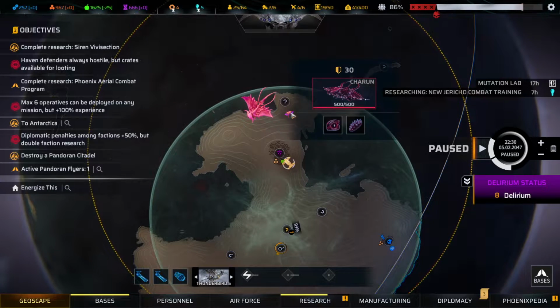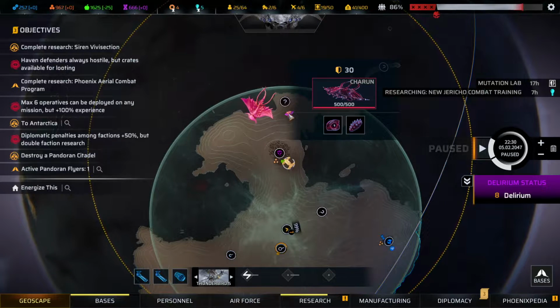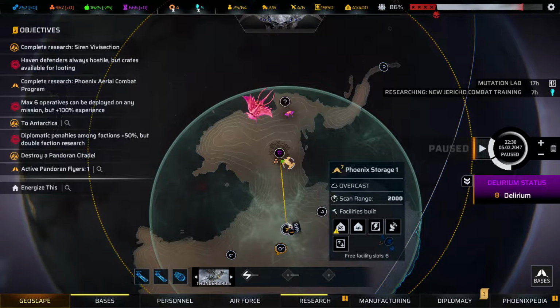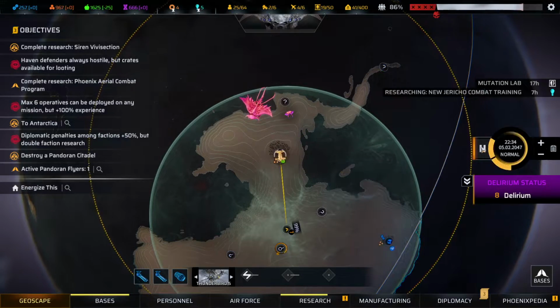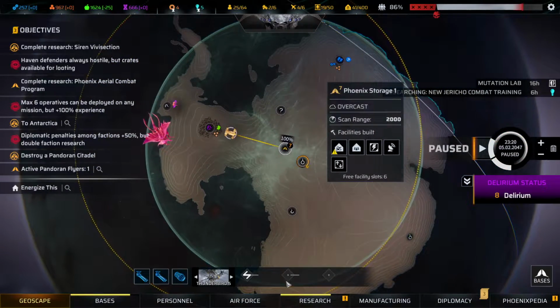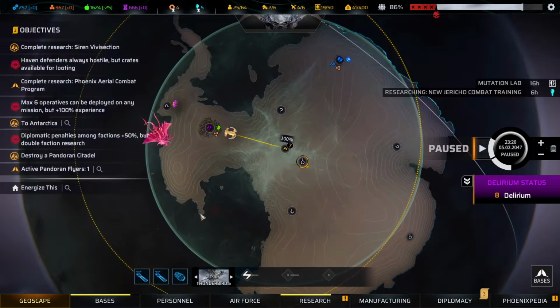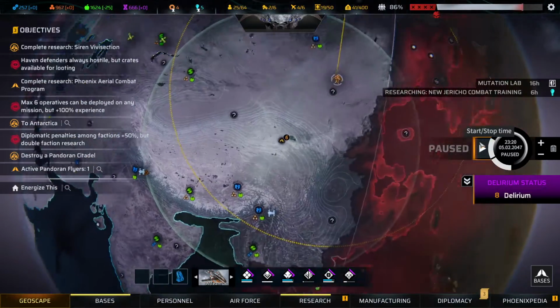This weapon is not easy. I can engage, probably I will destroy this Charen, but maybe not. I would rather equip this protection, these armor plates, and engage if possible.